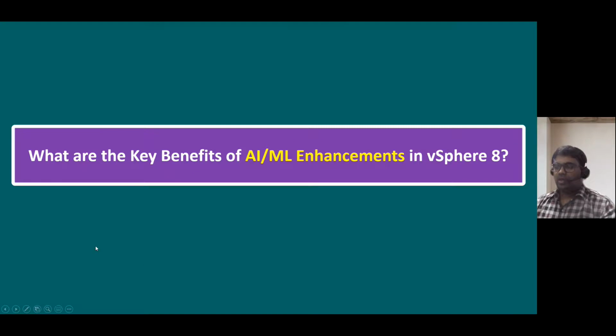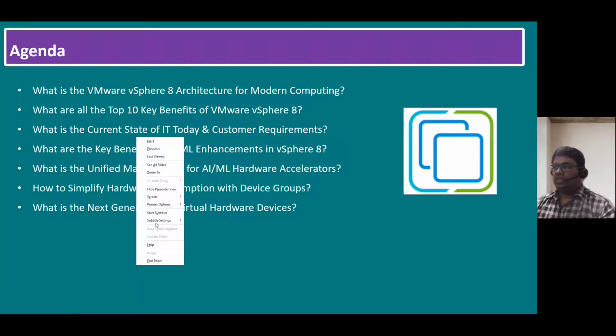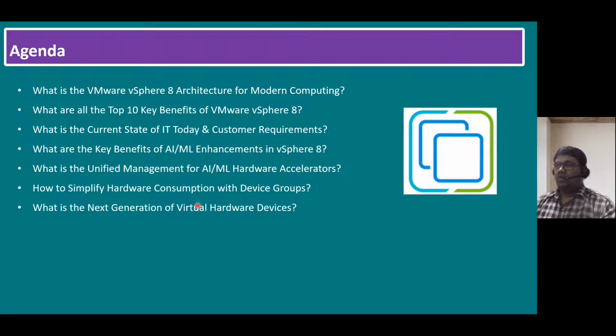In this session, I'm going to talk about the key benefits of AI and ML enhancements in vSphere 8. So here is the agenda. Before we talk about the key benefits of AI and ML enhancements in vSphere 8, we need to quickly recap our vSphere 8 architecture. What is the VMware vSphere 8 architecture for modern computing?